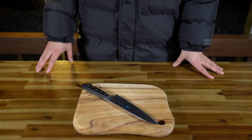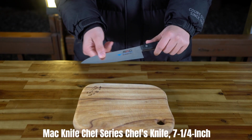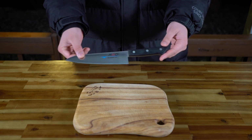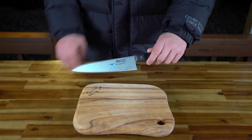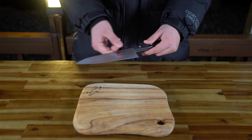Hey guys, we're back with the third knife review, and today we're gonna review a MAC chef's knife. This is a 7¼ inch chef's knife, and this is a hidden treasure of knives. Many people are familiar with Shun, Ustav, or Global knives, but not so many people know this brand, MAC.